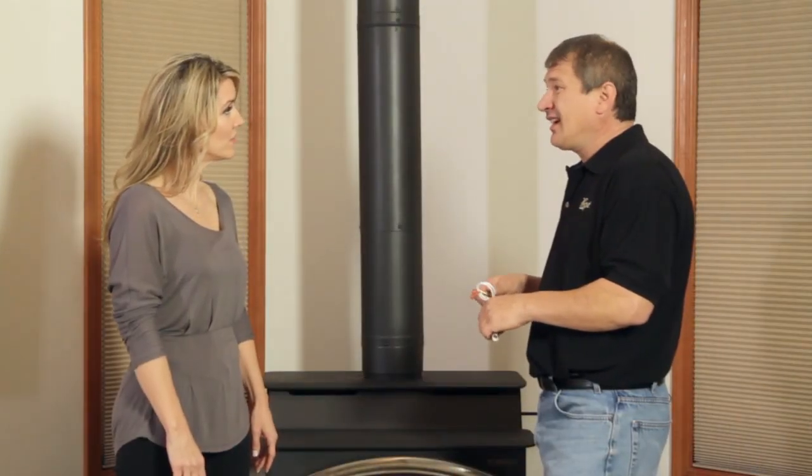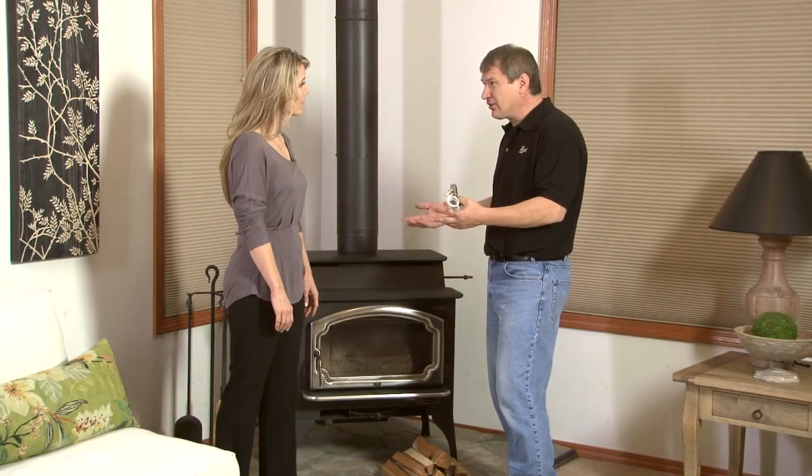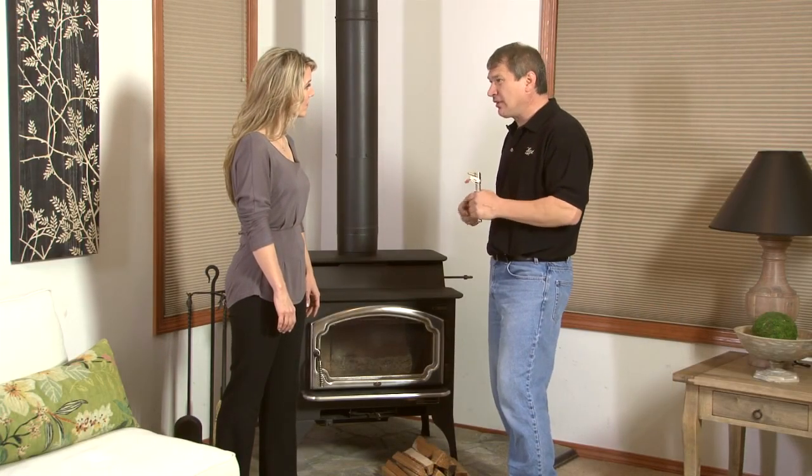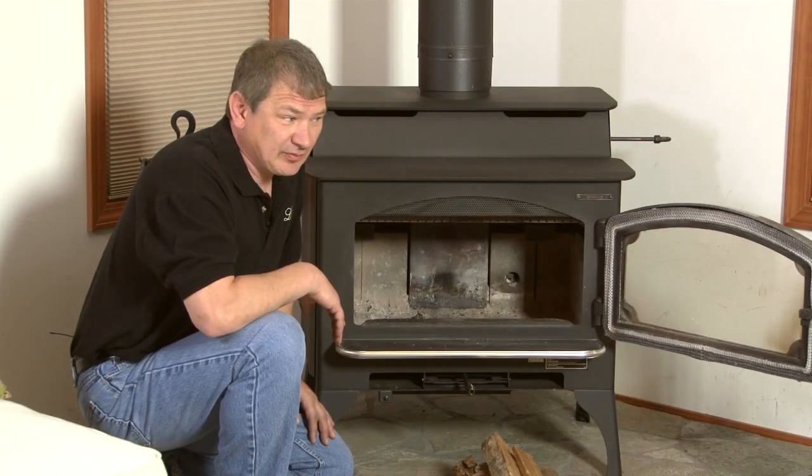Is it safe to use? Absolutely, much safer. You're not handling matches, newspaper, lighters. You're not putting your hands in there while it's burning. It's absolutely much safer. Fantastic. Now let me show you how easy this is to use.